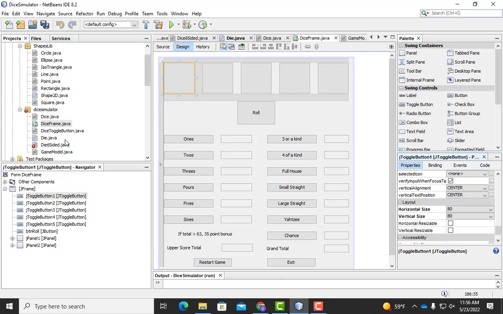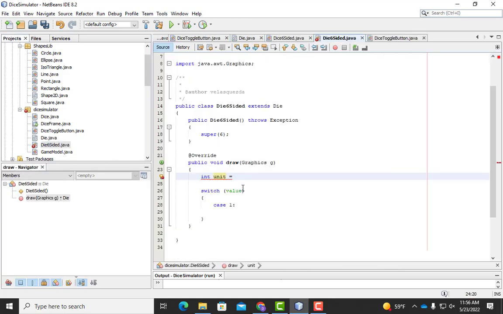So we'll go to our six-sided die now, and we'll say our unit size is going to be 60 divided by 4. Now does 4 divide into 60 evenly? Let's say 4, 2, that's 20, that's 5. So yeah, that fits in. Is it 15? Yeah, so 15 is our size. You always want to be careful when you do math, especially integer math, because it will truncate stuff. And then we have our unit size.